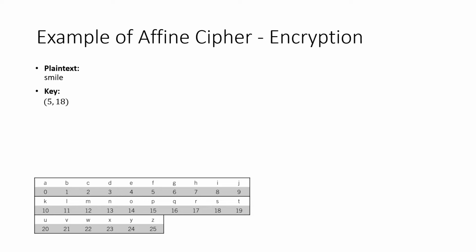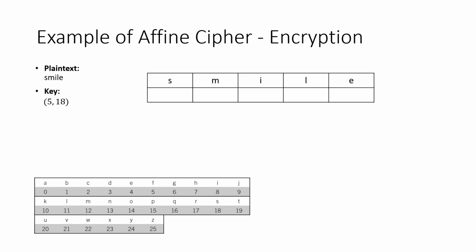For the example that we're going to be going over for Affine Cipher, I've chosen the plain text SMILE because I'm hoping to bring a smile to your face in this video since we are learning about Affine Cipher. And for the key, I've chosen the ordered pair 5 and 18. In general, if you're given an ordered pair, it is a good idea to double check whether it satisfies the requirements for being a key or not. In this case, 5 is relatively prime to 26, so it satisfies the condition, but it's a good idea to double check that first and make sure it is a permissible key.